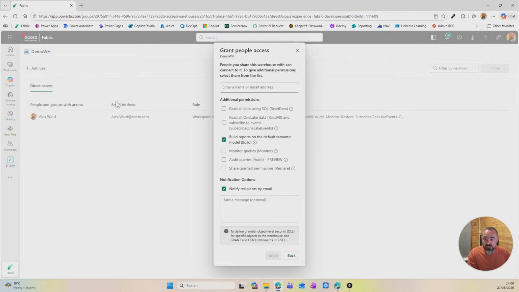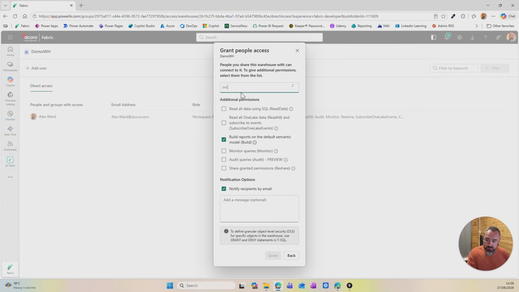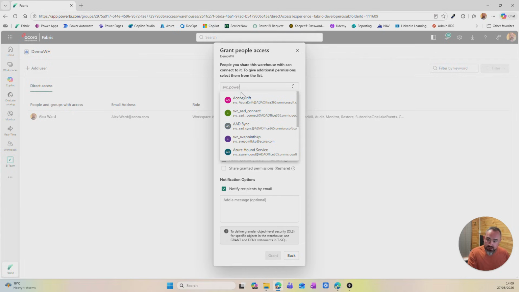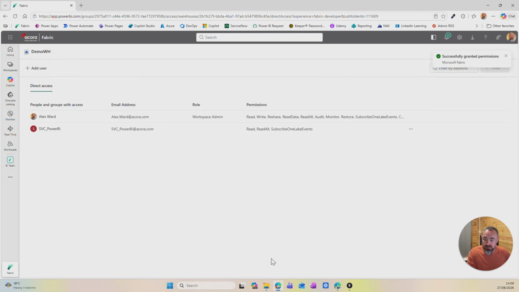Here we can add our user and type in your user's name or your security group, type it in correctly, and what we need are read and read all permissions. So read is by default, and we don't want to notify there, and we need to tick this box here that says read all and subscribe to OneLake events, but we can remove the OneLake events as it's not required. So we'll add that and click the three dots and remove subscribe.